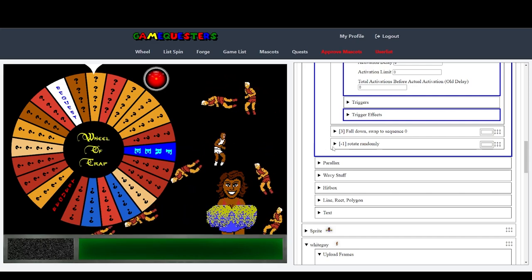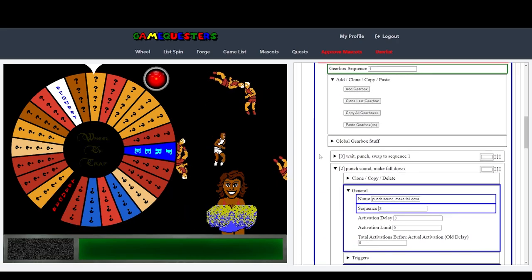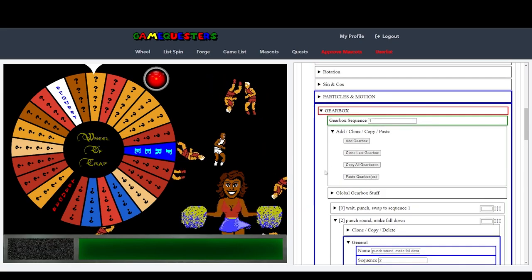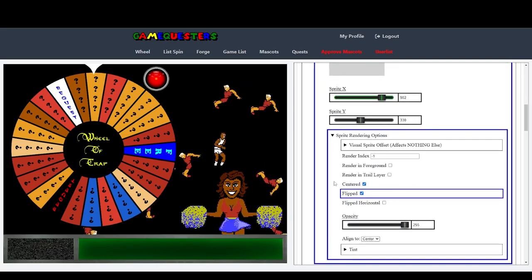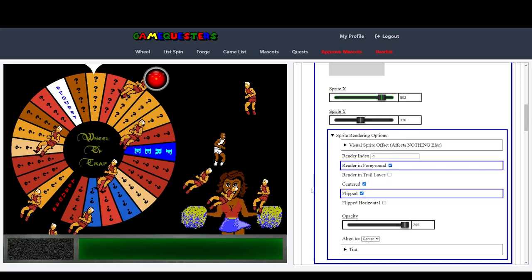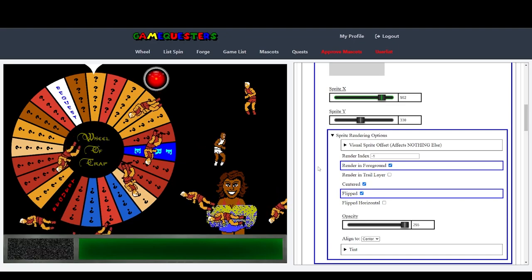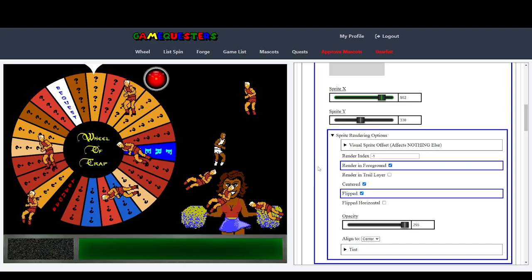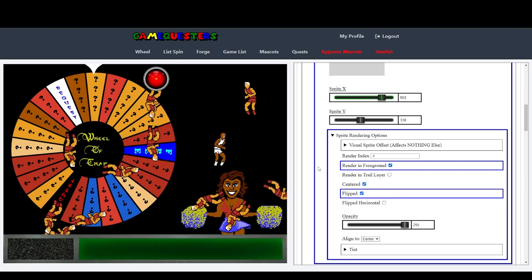This is one of the cooler things, or one of the more capable things to do cool stuff with, so just wanted to make you aware of it. Let's put these on the top. Render in foreground so they're above the wheel, so you can see it better. So you can see them doing their little random chance rotations completely independently at different speeds, because the random chance is different for all of them.